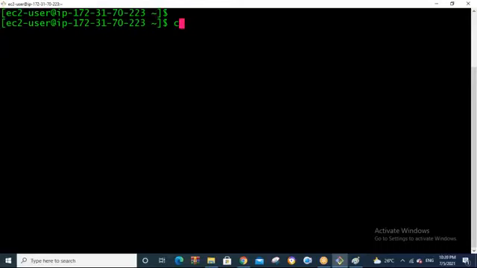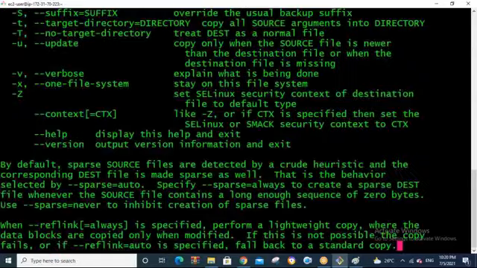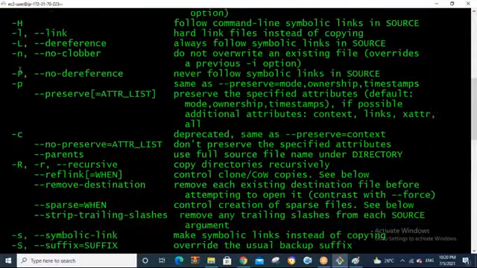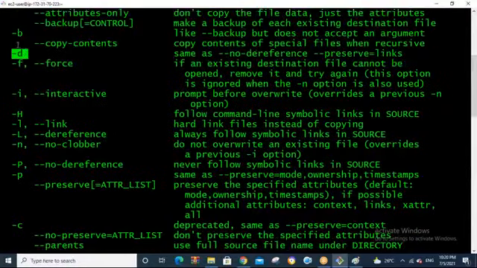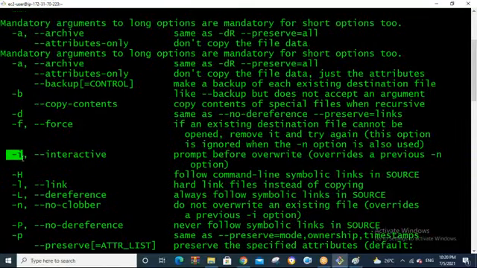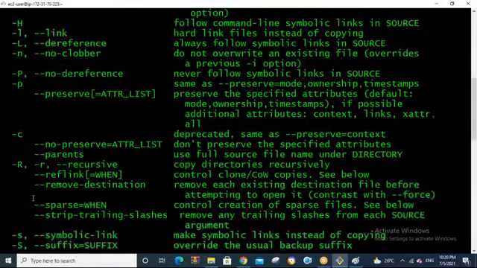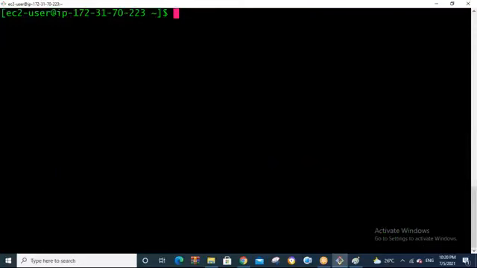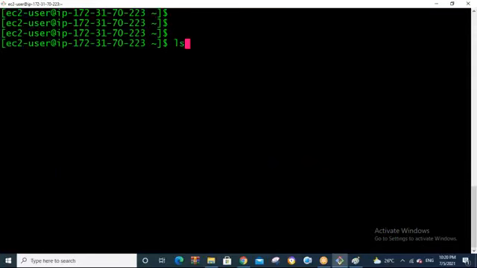So here cp has some options. Okay, you can refer to my notes. Okay, so we have some options like -r, -a, a lot of options. To see the options, you can type --help. Okay, if you see --help, you can see many options, -d, -b, okay, -a, archive, forcedly copy, links. Okay, so some useful options are there. So one of the useful options I will show. Okay, see this option. This is a very helpful option actually.